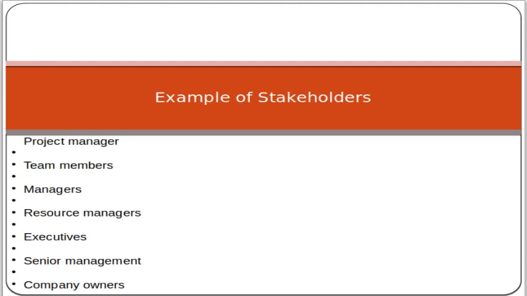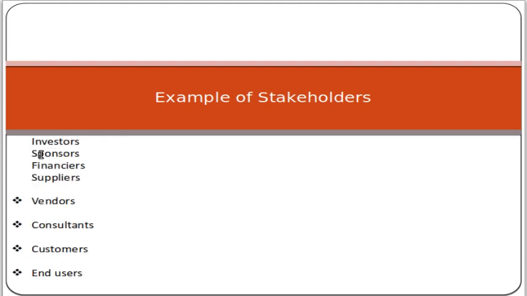Then the next one: investors are those who are investing in the project. Project sponsors are those persons who are not only providing the funds for the project, but are very big persons who are promoting the project and approving the deliverables. Financial persons are those providing the finance for the project. Suppliers are third party suppliers. For example, if you are implementing e-commerce solutions, they provide the hardware, software, or any type of construction material, for example. So suppliers are also a very important stakeholder.